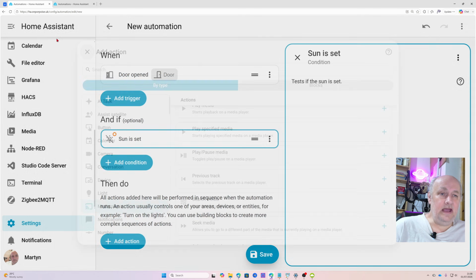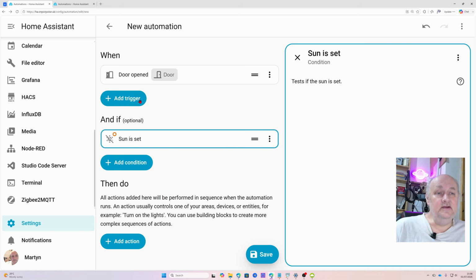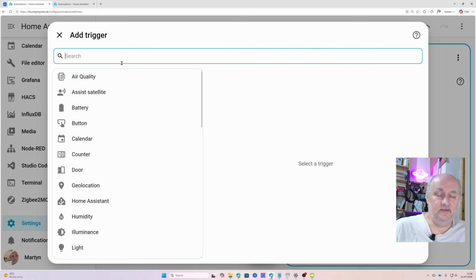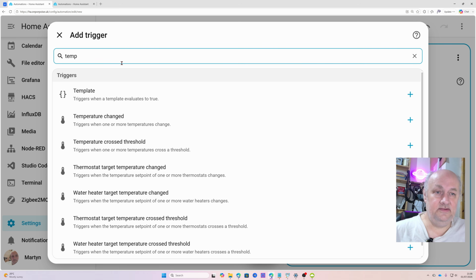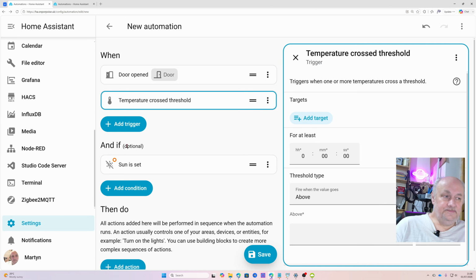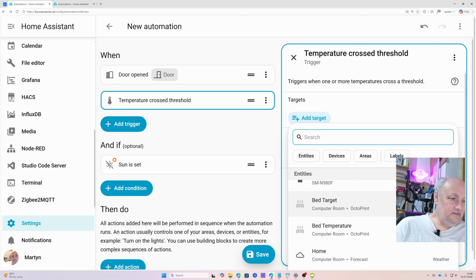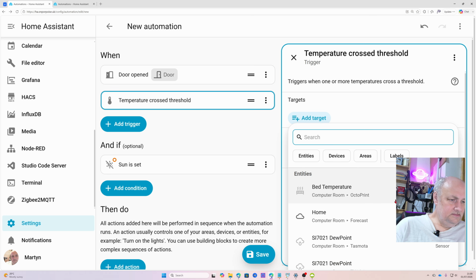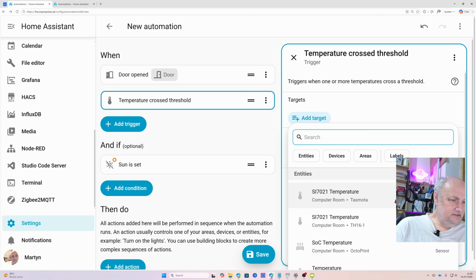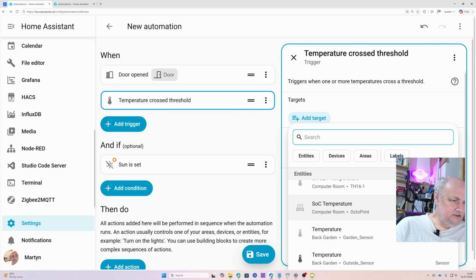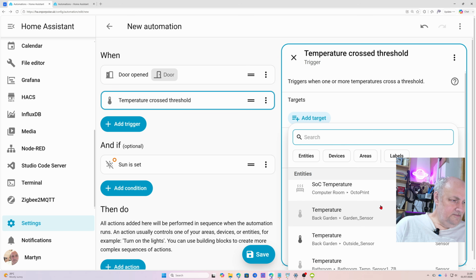So let's just go back and do the temperature one that I meant to do. So add a trigger. I'm in the right place now. Temperature crosses a threshold. So I can pick a target. Back garden sensor.